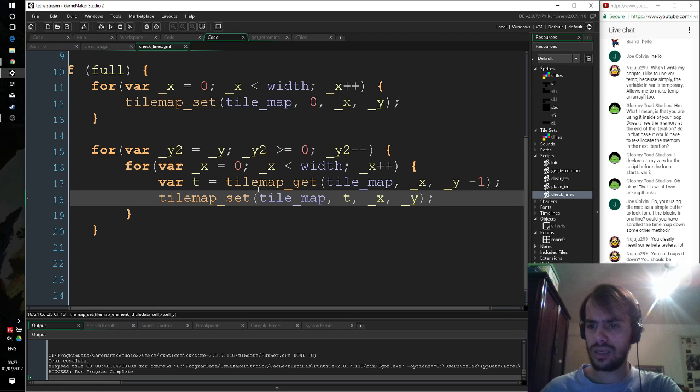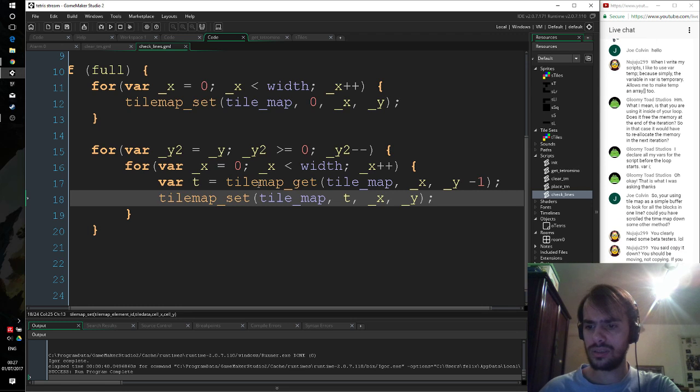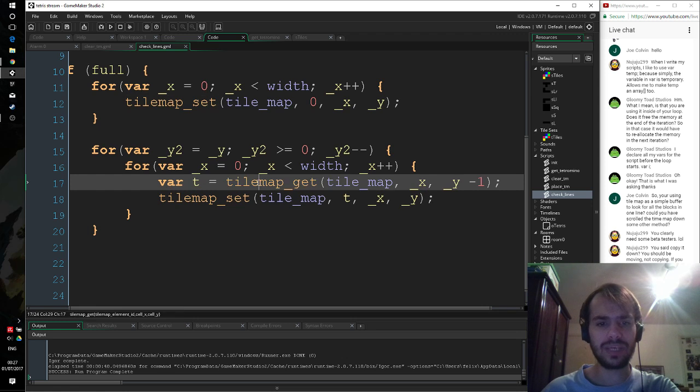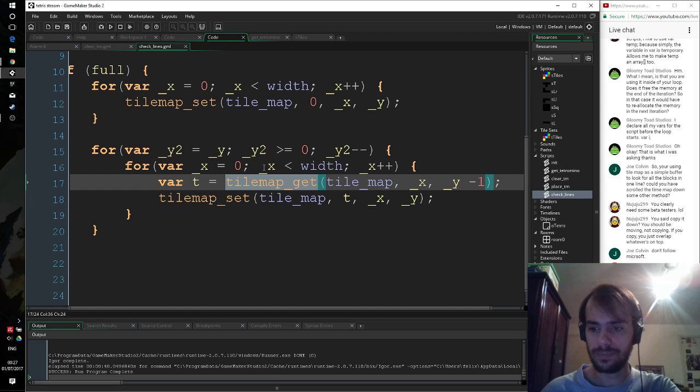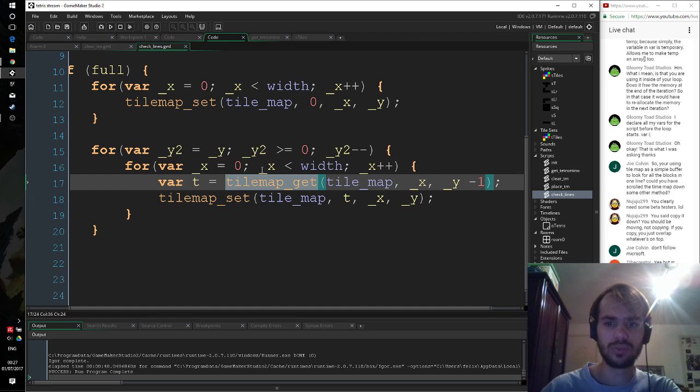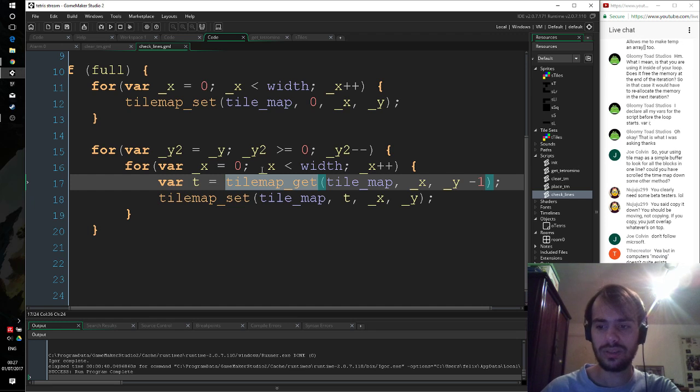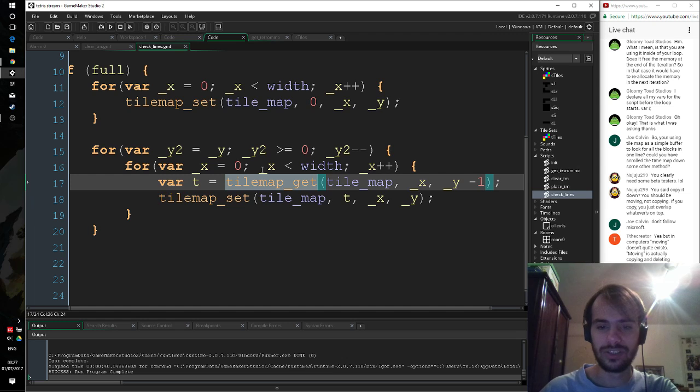But the last line, that's okay for the last line, because tilemap get will return 0 if you're out of index. The top row, at index -1, will return 0. And because it will return 0, it'll just clear it. It should be fine.